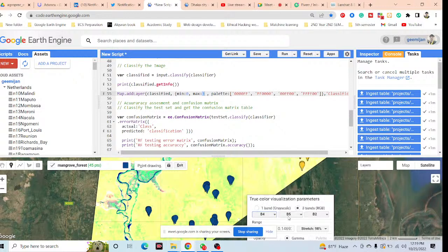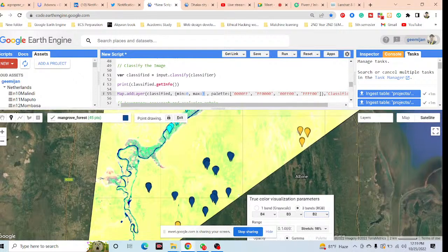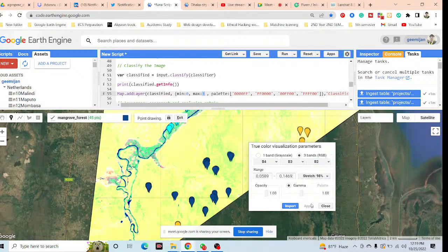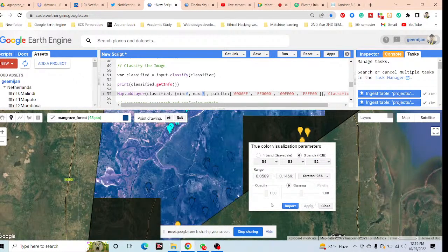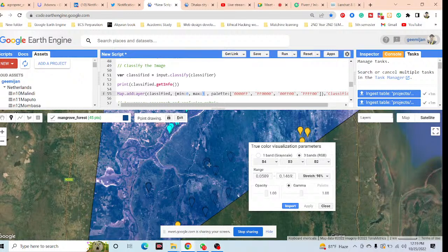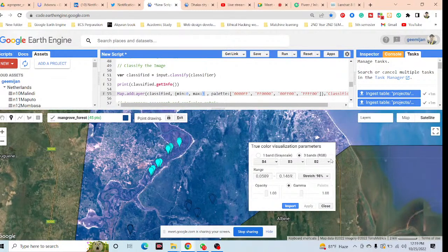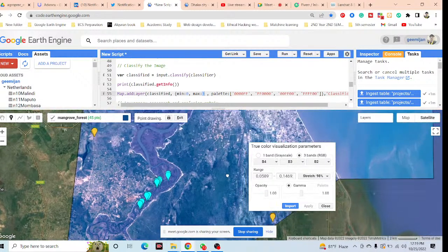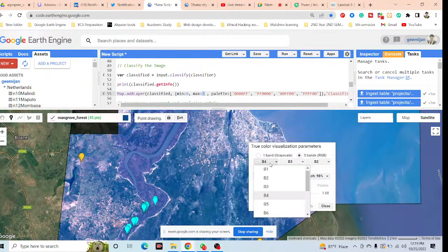And when I use 4, 3, and 2, it's showing the true color composite. We can get all of the true color composite. You can see this time it's showing the dense vegetation, because the concentration of the green pixel is high. Okay, but this time you can also see this is another, called the true color composite. Okay, so a lot of band combinations are available. So mainly we can take the band combination to identify the different types of features on the surface.